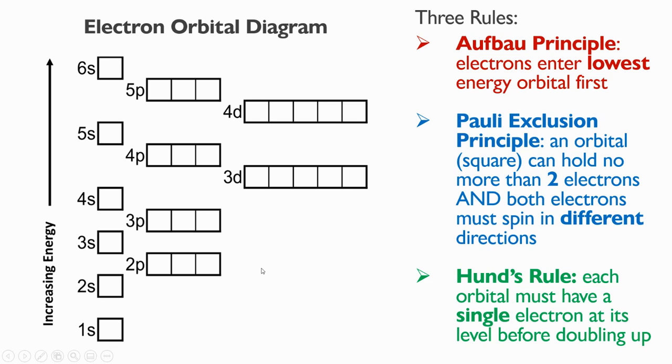Let's do the most basic element, and that would be hydrogen. So let's take a look. Hydrogen has 1 proton, which means a neutral atom of hydrogen would have 1 electron. Where is that electron going to go according to the orbital diagram? According to these rules, where is that electron going to be allocated? Well, I know it's got to go to the lowest energy orbital first, so it would be in this one down here, the 1s orbital.